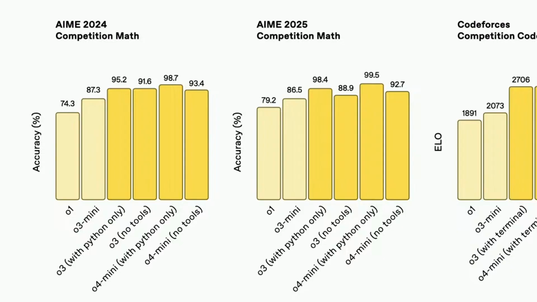They can literally use Python, a browser, code interpreter, even image-based tools, and they can decide when and how to use them mid-task. For example, if you look at the AIME 2025 benchmark, o3 without tools scores 88.9%, and with tools, it scores 98.4%. Same massive jump with o4-mini. It goes from 92.7% without tools to 99.5% with tools, basically saturating the benchmark. Clearly, these tools are a game changer.